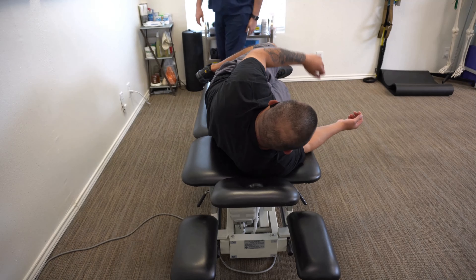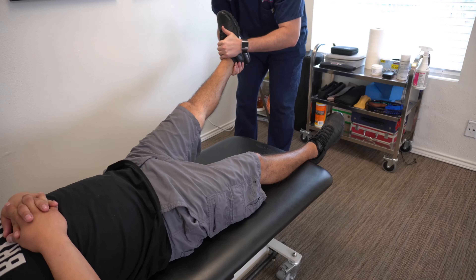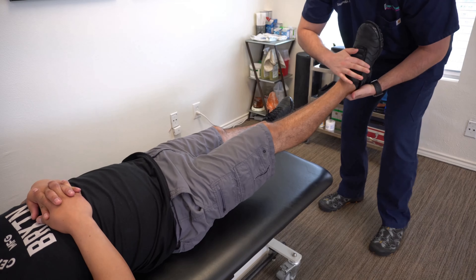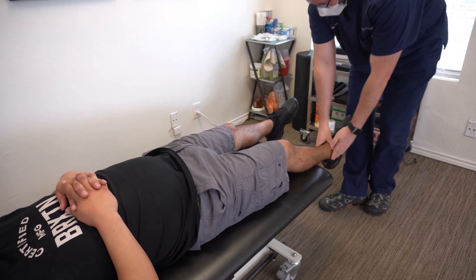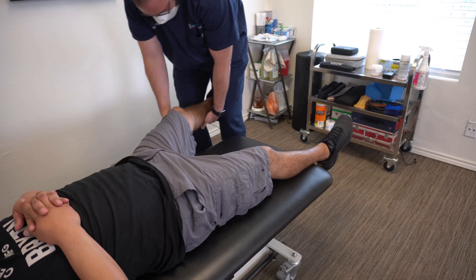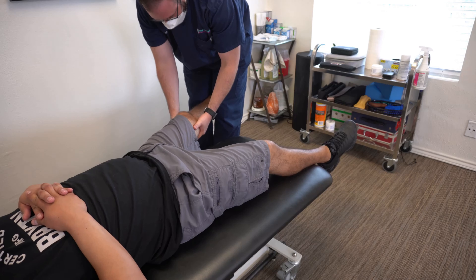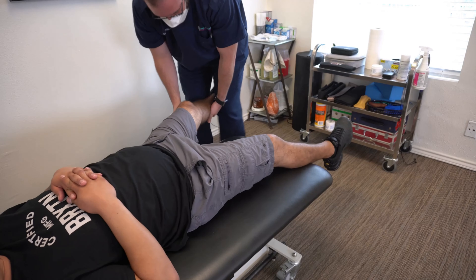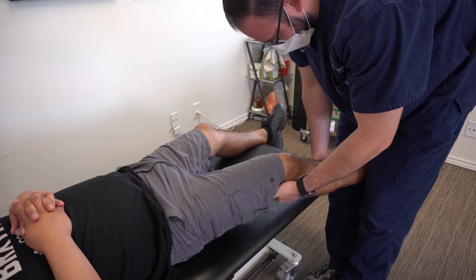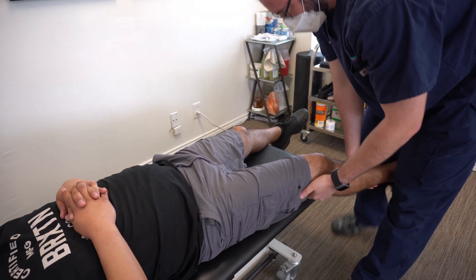Let's get you face up. Kind of felt it open up there. All right, for the hips here, what I'm going to do — I'm going to grab your ankle, it's going to be right between my knees, okay. I just want you to relax this leg as best you can. Do you feel any pain with this? No? Good. Nice for that one.